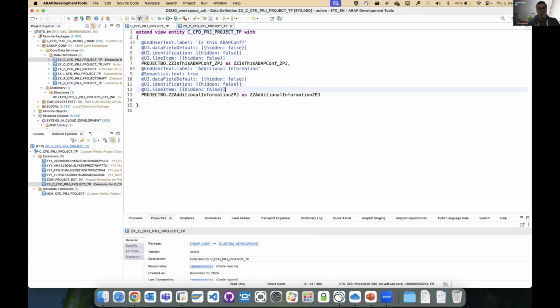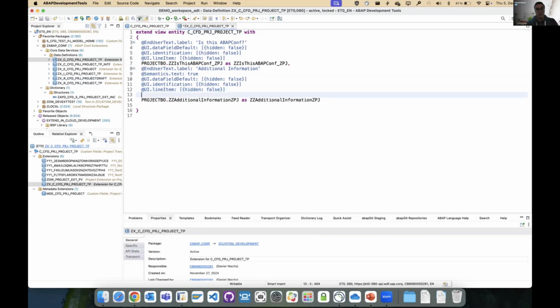What I can do here now, in difference to the key user tool, is go and change this coding, because these objects are now my objects. I, as developer, own these objects, and I'm responsible for editing them, transporting them, and so on. I can, for example, add new annotations here, which may be required. I have this text field, and for example, I want to make it a multi-line text field. That's not possible in key user tools. That's something I can only do here in developer extensibility. Now I can activate that, and it is then visible on the UI if this is a UI use case, and then I can work with that field.